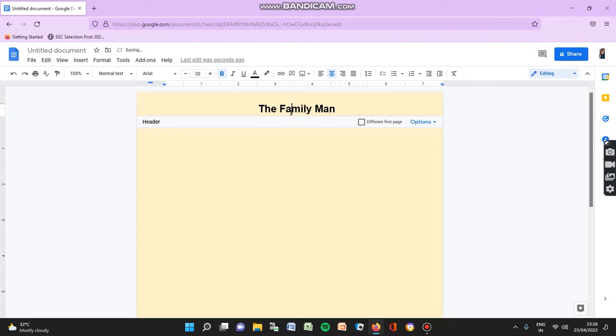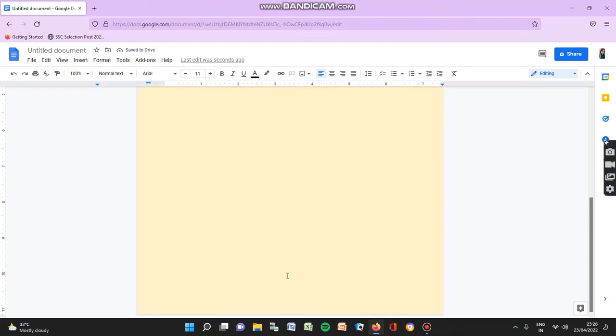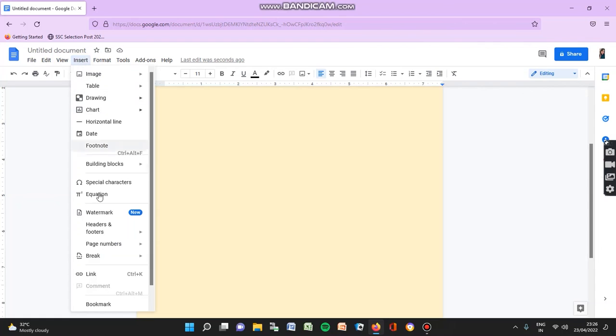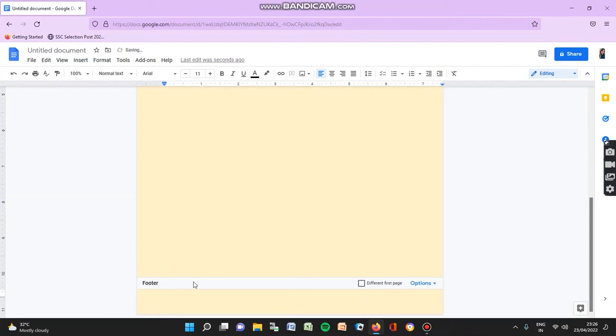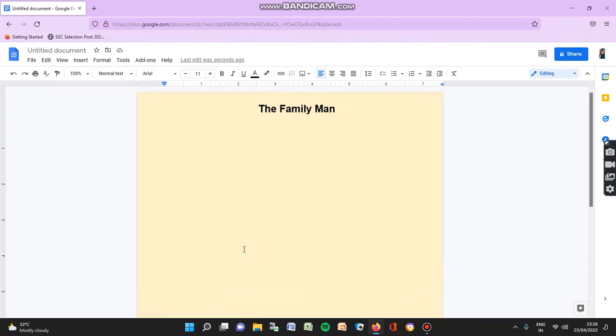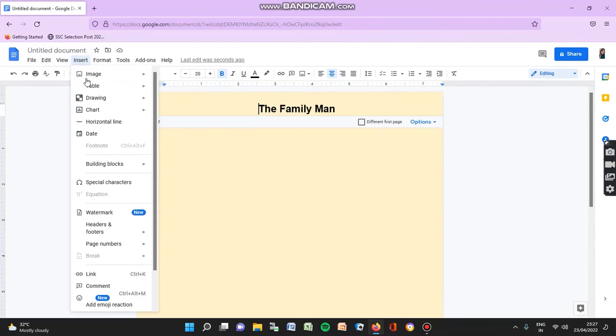Now if you want to insert a footer, it will come at the end of the page. So I'll click on the insert button, then here again you have the option for footer, and when you click on footer, here is the footer. So this is the heading of your page in the header, then here is the page, and then at the last you can see your footer. It's reloading, I think that's why it's creating a problem. So that's how you insert header and footer.